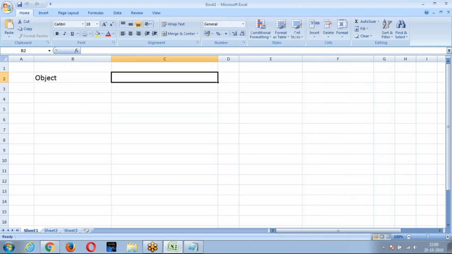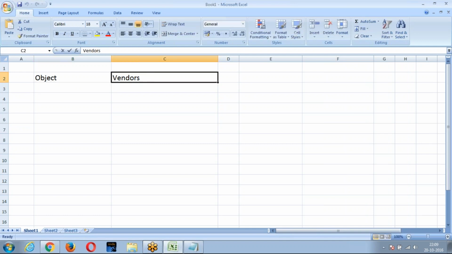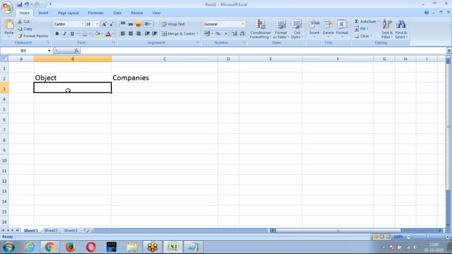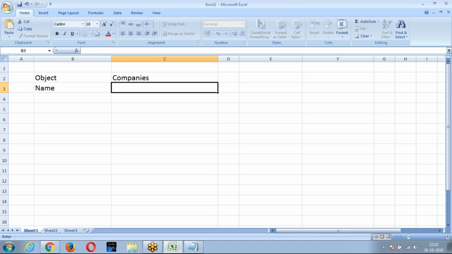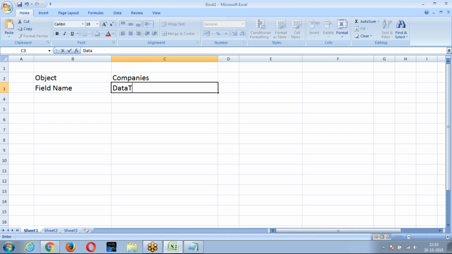First object: name. Now we need the field name, data type, and options.